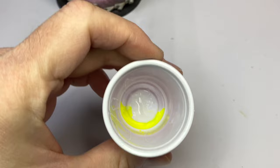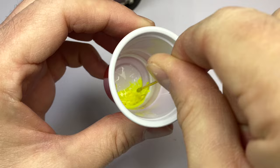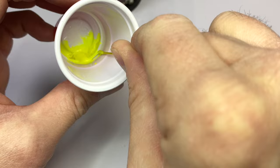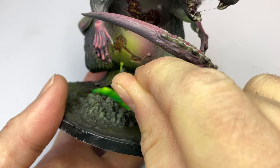It's pretty sticky. And we're going to mix the ink in the UHU glue together. This tends to work a little bit better with the less ink you use. So, you know, even 2 to 3 drops of this ink would have been fine. We're going to take this now and we're going to attach it from the nipples onto the toxic ooze on the base.